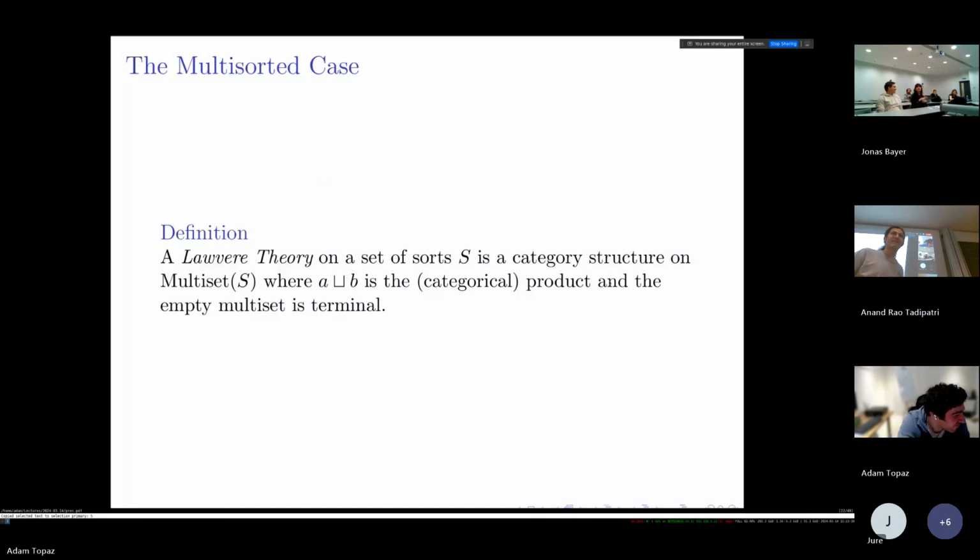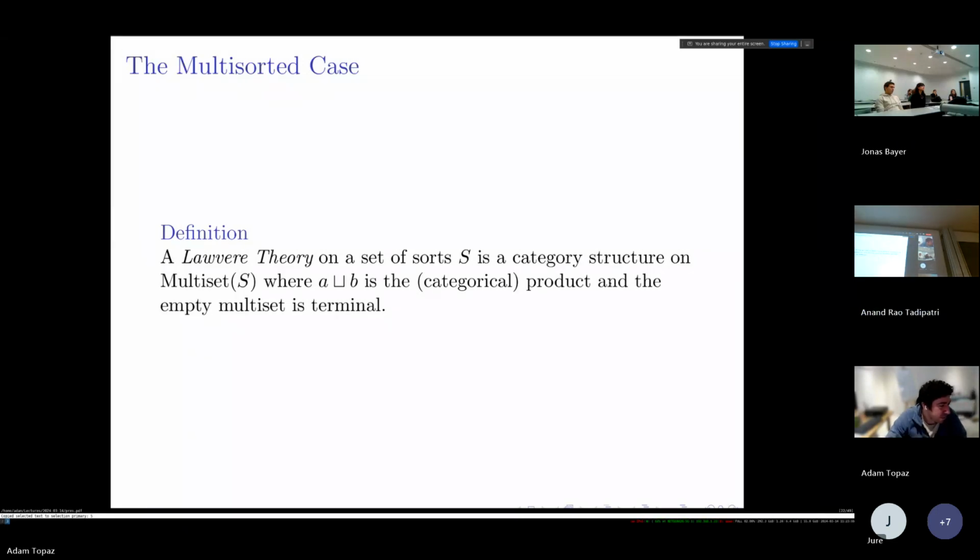Can you have Lawvere theories which are indexed by cardinals rather than natural numbers? Of course you can. But maybe the observation to make here is that the free group construction commutes with colimits because it's a left adjoint, and you can write any set as a colimit of finite sets. So a free group on a general set is determined by free groups on the finite subsets of that set if we take some colimit. Okay, so you don't need to go to finite subsets instead of multi-sets.